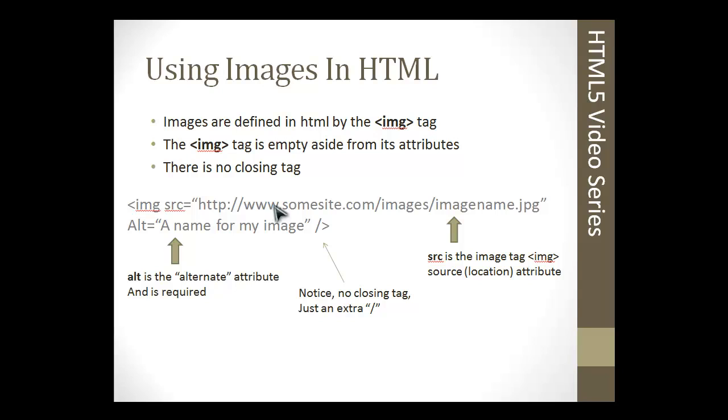And you could use an absolute path like this, which is the entire URL, or you could use a relative path depending on where your HTML file and your image file is on your server. And another needed attribute is the alt tag. Let me just make this lowercase. The alt tag, what it does is gives it a text title.